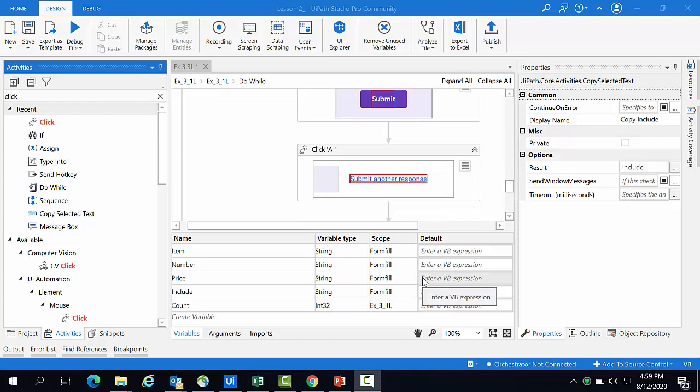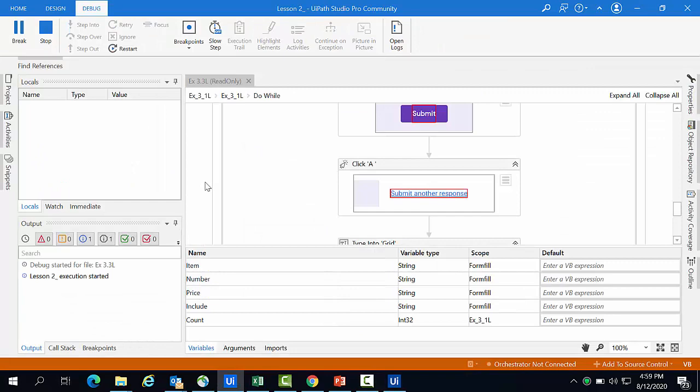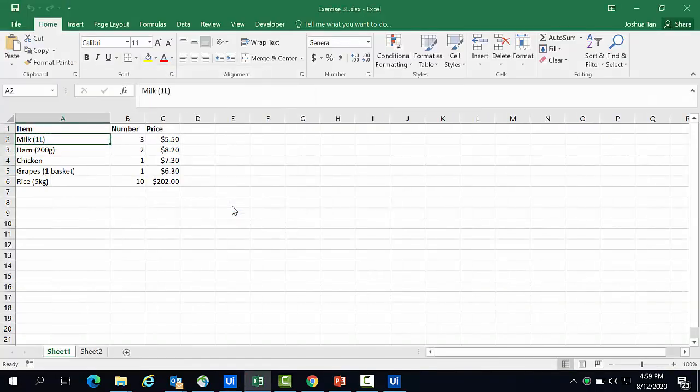We seem to have completed all the activities, but that is not the case. If you press the play button, you would realize that the earlier activities that we added were actually for sheet 1 as well as order form 1.